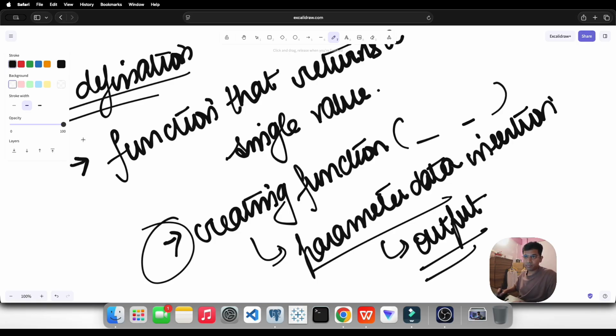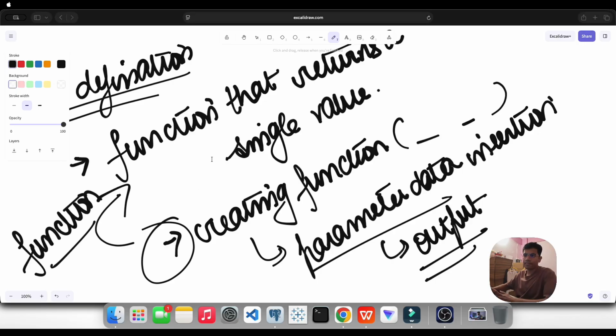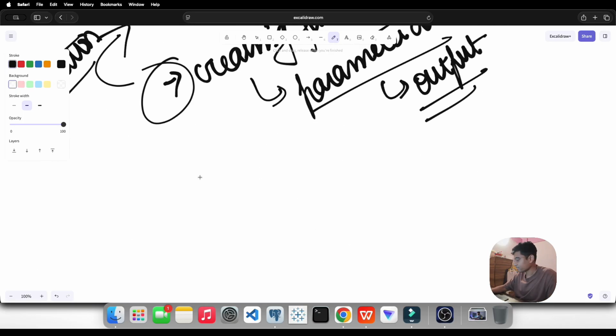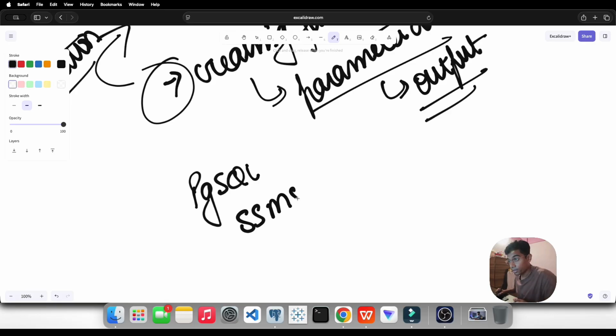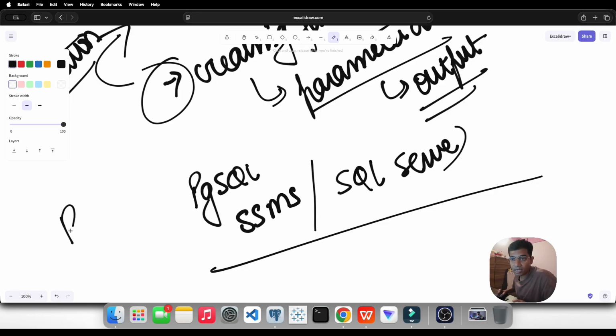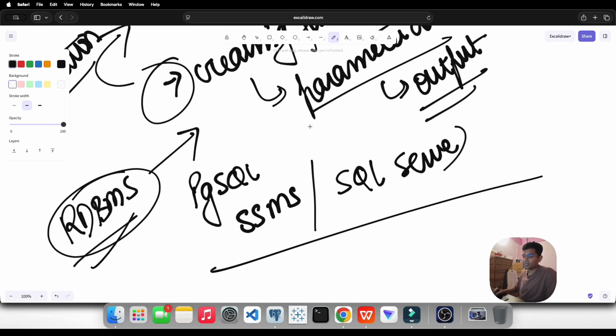We will do the same thing with the help of a function so that it is easy for you to understand. Whatever SQL environment you are using, whether PostgreSQL or SSMS or SQL Server, any of the SQL RDBMS, this function is there.